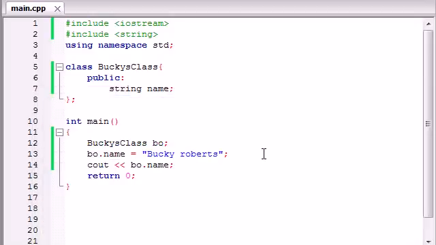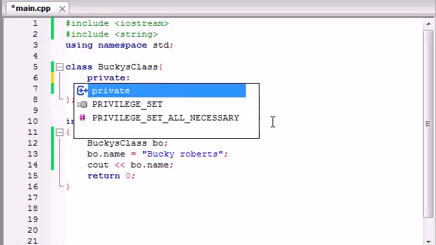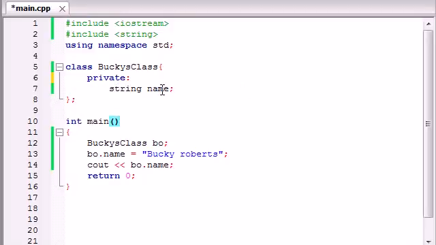Well, I don't want to get into too much detail, but I want to stress this. Making class variables public is generally not good programming practice. I don't want to get into software engineering, but whenever you make your variables public, it makes your programs really easy to mess up. So typically what people like to do is make their variables private. Again, there are some exceptions, but typically you want to make all your variables in your class private.